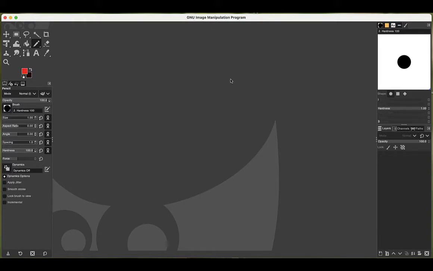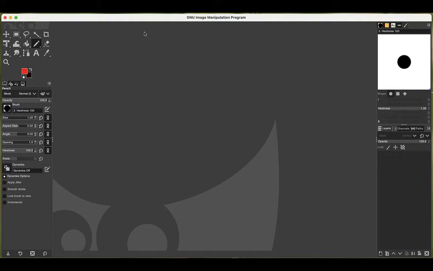It's completely free, and you can download it at gimp.org. It runs on Mac, Linux, and Windows. So you're going to want to download that as soon as possible so you can follow along in the videos or work with it after you watch the videos.